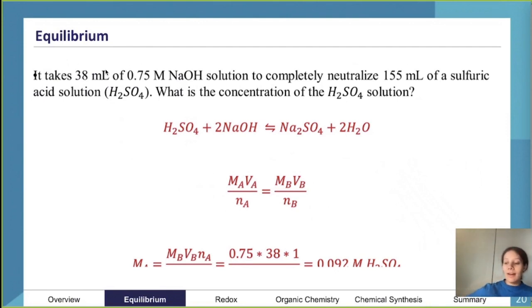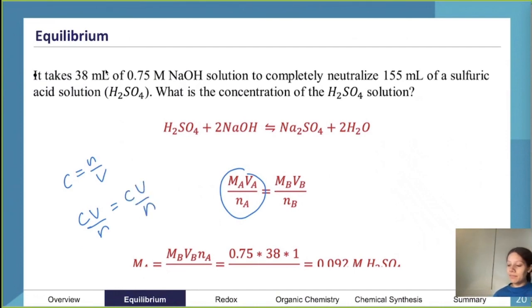So then it's important that we have a balanced equation as well, because we have 2 hydrogens, which means that we're going to need 2 base molecules for every acid molecule. So the next thing we can calculate from there, the main equation that we're using is C equals n over V. So for one side of the equation, we can rearrange to make it look like this. We have CV over n will equal CV over n of the acid and the base, because to neutralize, we have equal moles of acid and base. So that's how we can put those things together, because the number of moles there are equal.